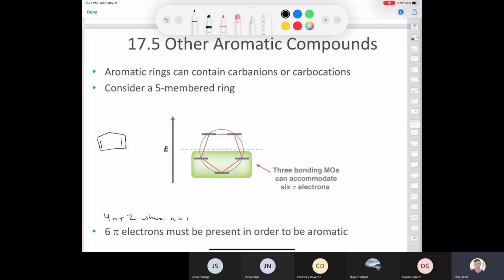Why would this compound be non-aromatic? Because all 4 of these carbons are sp2 hybridized. However, this carbon that I'm going to highlight in green is sp3 hybridized, isn't it? So this does not have a continuously overlapping system of p orbitals. However, there are 2 hydrogens there, aren't there? All right, if I take the cyclopentadiene molecule, there are 2 hydrogens here. And if I deprotonate it so that I end up with the cyclopentadienyl anion, so I have a negative charge here, right?